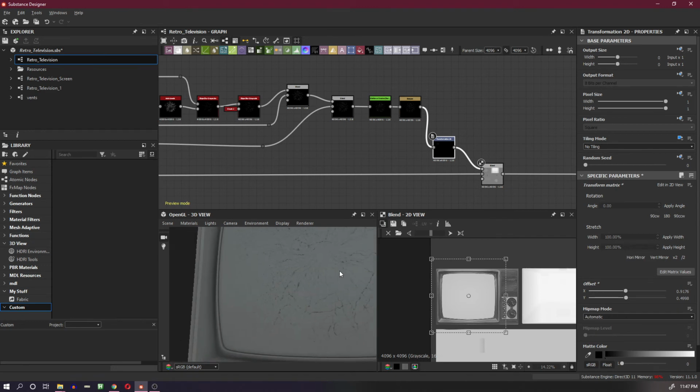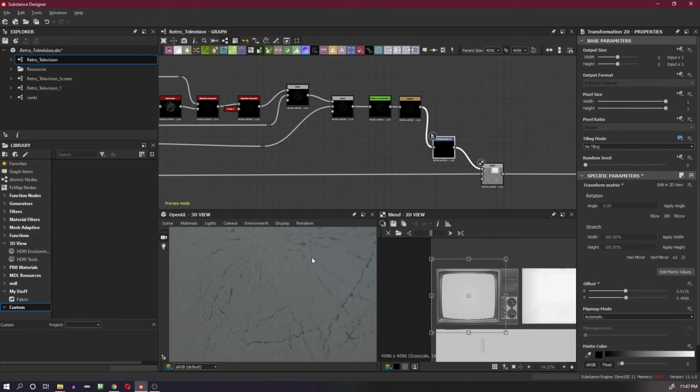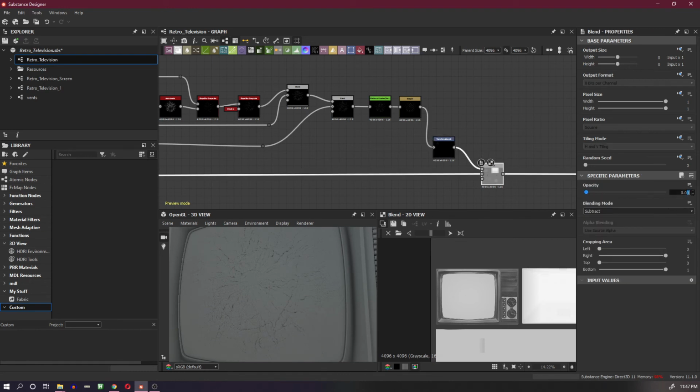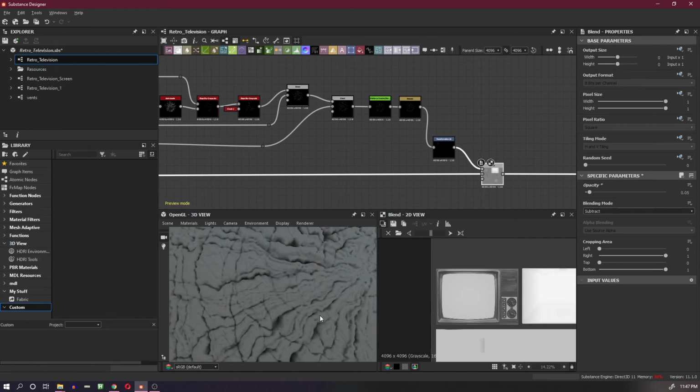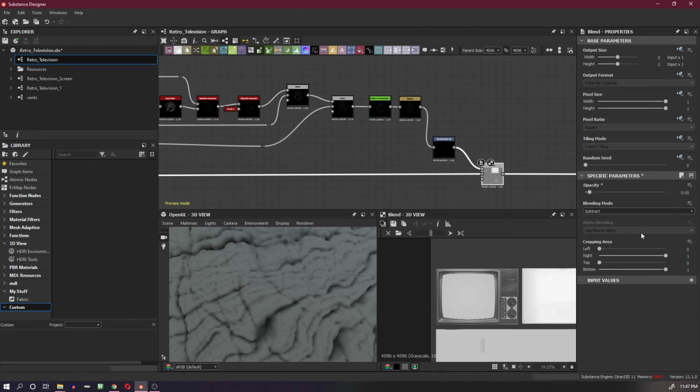So the bigger you want this smashed shutter, you can do that. So let's see. I don't want to make it deeper and I don't want to make it lighter.